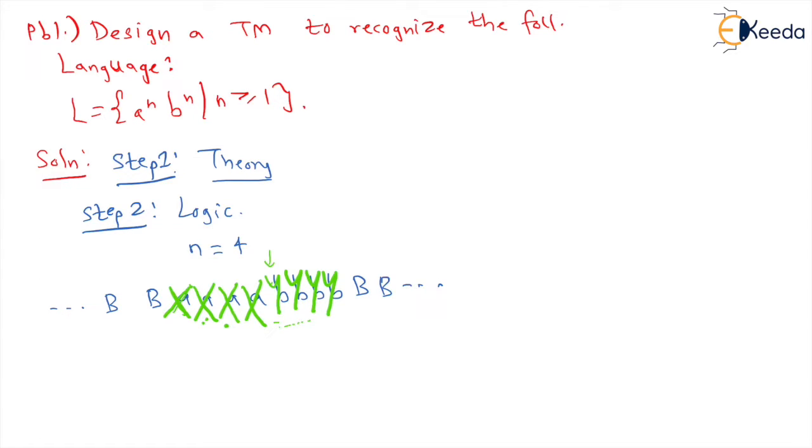That clearly signifies that my A's have been exhausted. But that does not necessarily mean that B's are also exhausted. So, since A's are exhausted over here, I have to check whether B's are also exhausted. And how can I check that? Initially bypass all the Y's, and if to the right of the Y I do not get a small b but instead I get a blank, I can conclude at that point itself that the input has to be accepted.